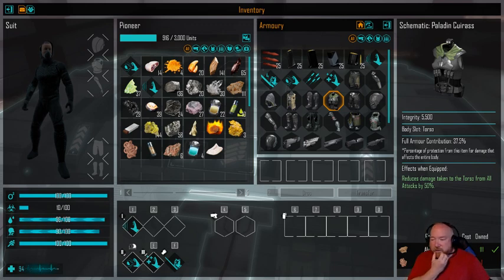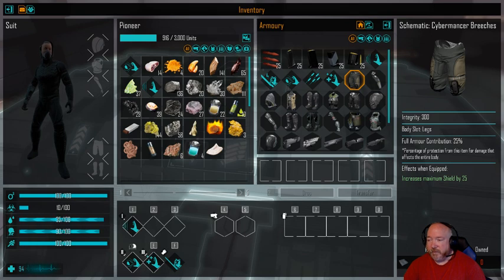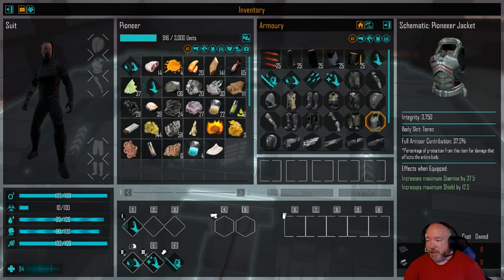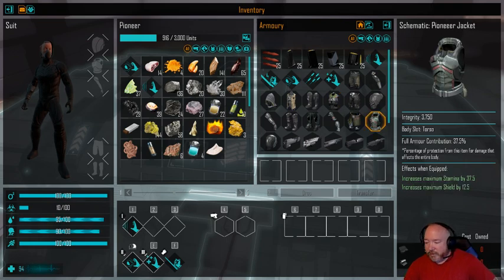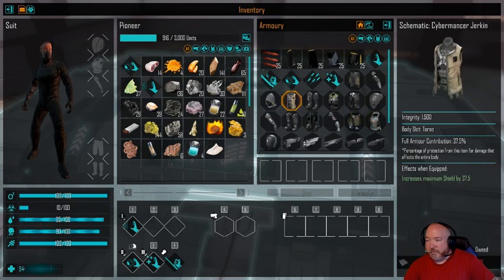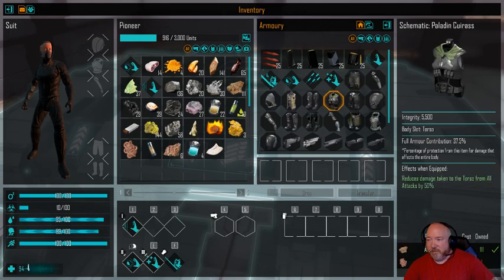But you do what I was saying. You guys got the point, right? So I mean, you can mix and match what you want to do for your armor, you know. I typically go with the Paladin just because it's easy to make as well, where the Pioneer Jacket and the Cybermancer jacket are harder to make. Plus, I really like just having that damage reduction. To me, that's huge, especially from all attacks, fall damage, things like that. So, and it's super easy to make.